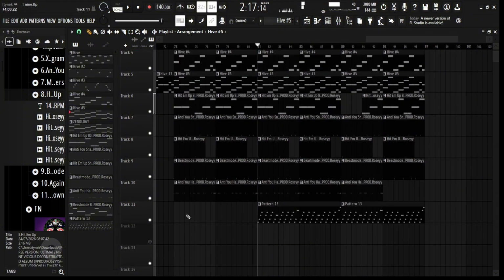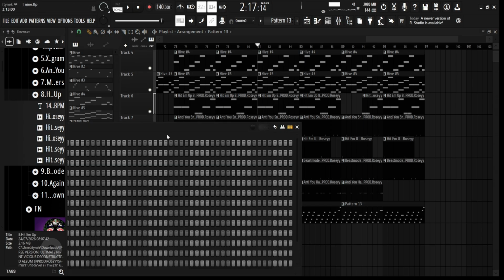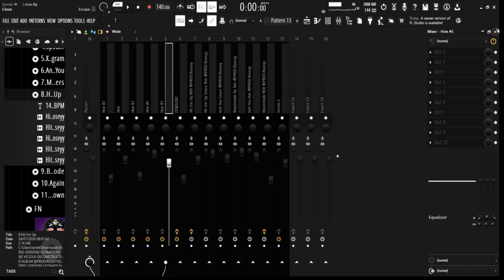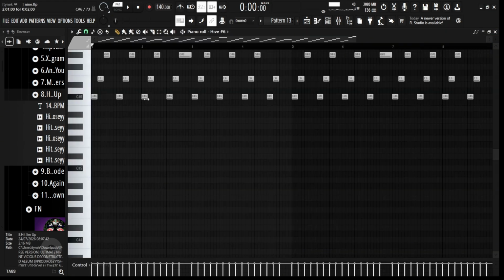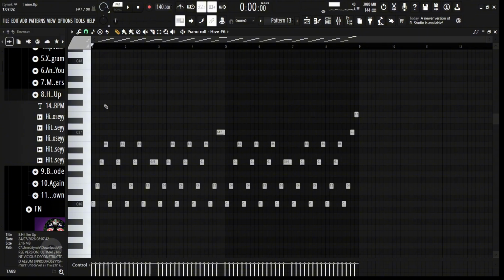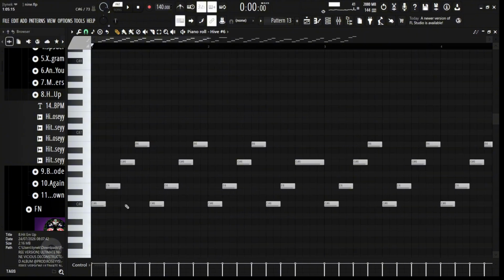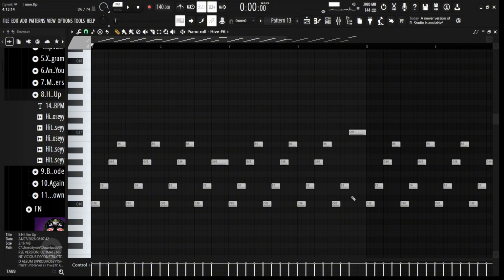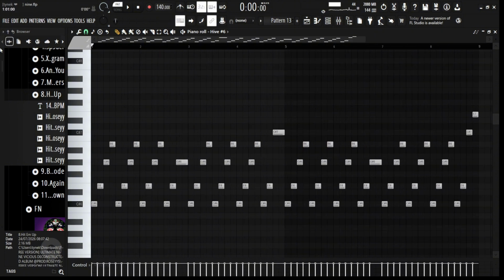And then we've got a little lead going on here. It's really repetitive, but that's the beauty of it. Again, it's the Hive. Before this, I used Serum, but Serum just doesn't have these good leads. I think it's a minor 7 chord shape. So that's basically a C sharp minor with a note added here, and then here the perfect fifth is kind of prolonged. Here I prolong the, it's basically an octave. So yeah.